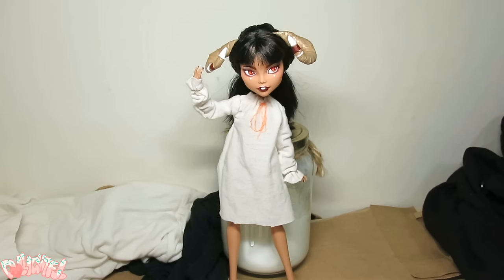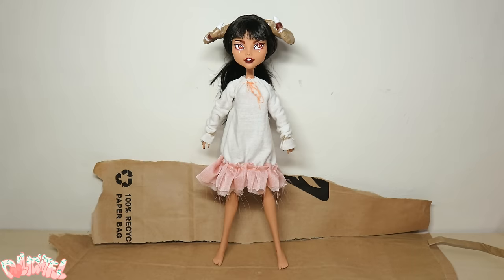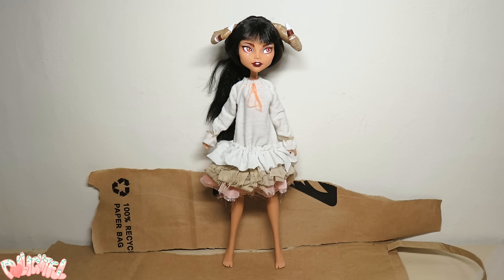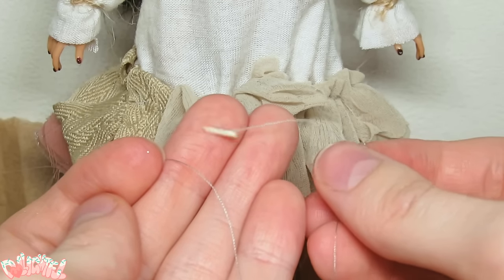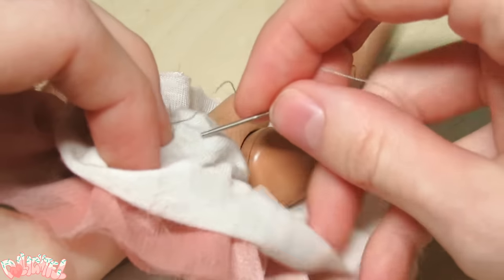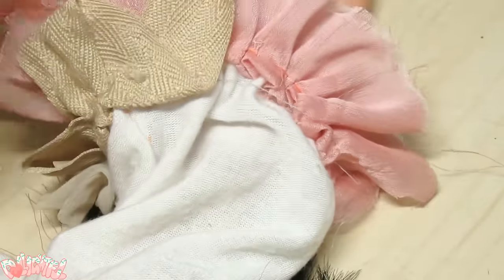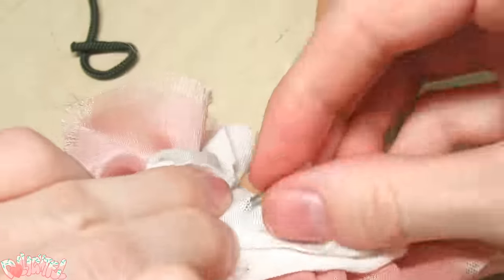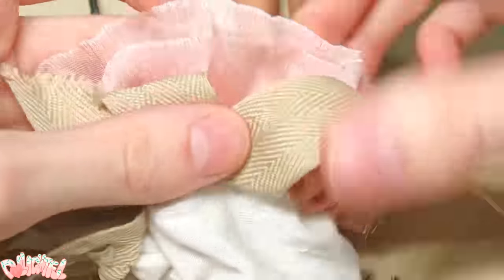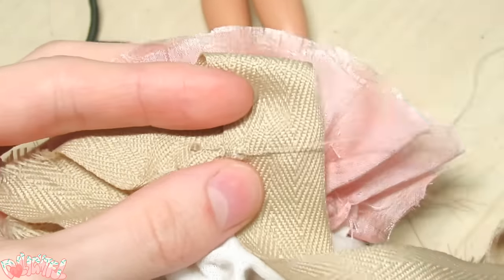Tie some thread or twine around the wrists for a ruffled bunched sleeve. To finish the dress, I want to add a whole cacophony of textures and ruffles to the bottom hem — I used pink chiffon, ribbon off some packaging, worn pantyhose, anything I had on hand that matches the color scheme. I was pretty fed up with my splinter needle halfway through; it kept getting stuck in and tearing finer fabrics like the pantyhose. I decided to try using a paper clip as a needle instead, and it did a much cleaner job, though the thread and glue wanted to pop off more frequently since metal is slipperier. I kept all the edges raw for that handmade, eclectic, raw-materials sort of aesthetic.